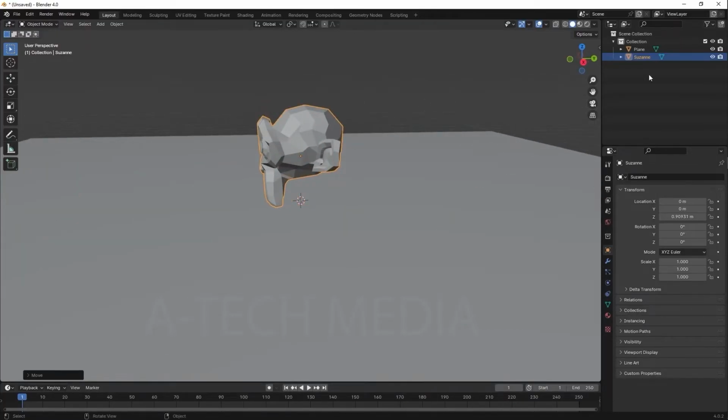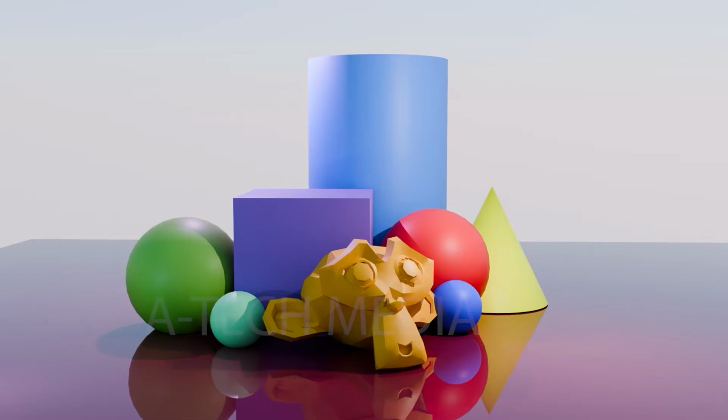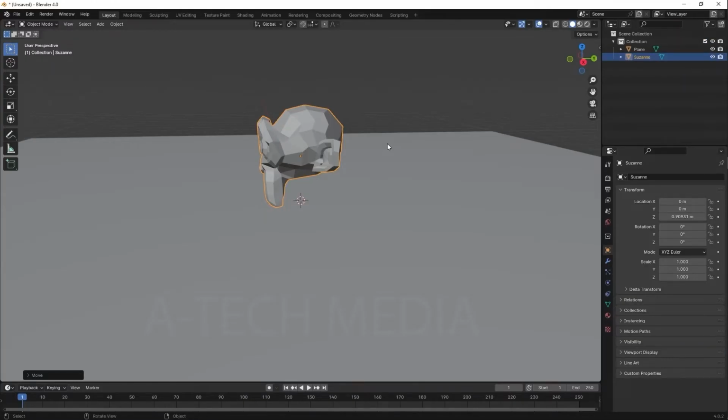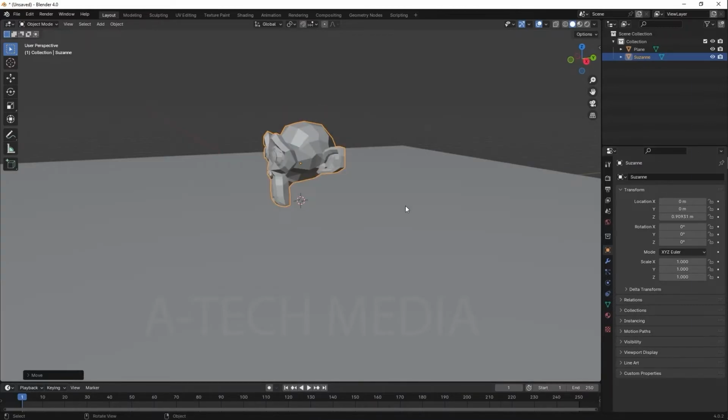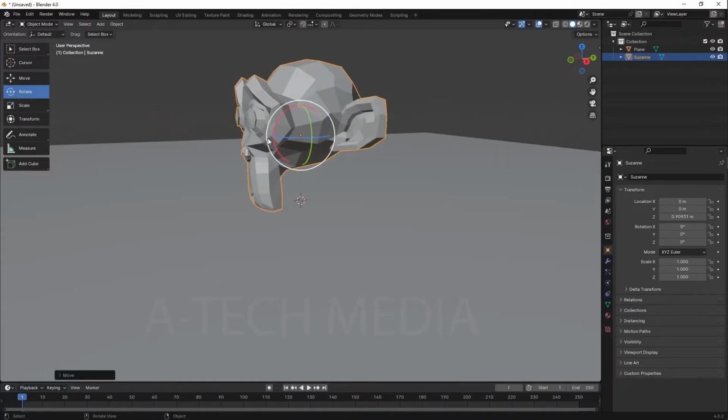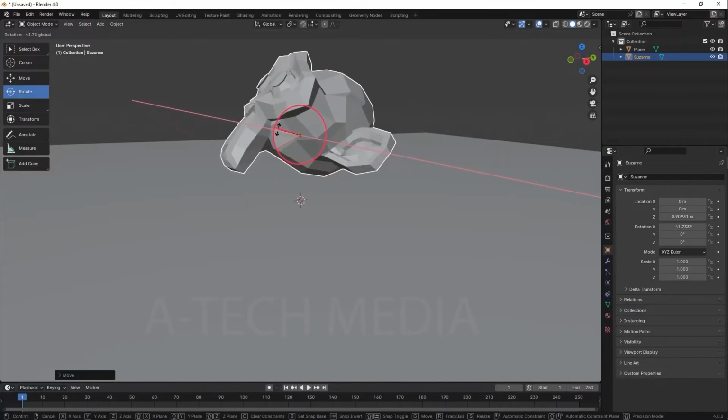So now, according to our scene here, we're going to position the monkey on top of this floor that we have created here. And to do that, we're going to need to rotate it a little bit. So remember, you can move your objects or rotate your objects from here. So just click the rotate tool. In fact, I like to drag this thing out so I can see them clearly. So rotate it a little bit.